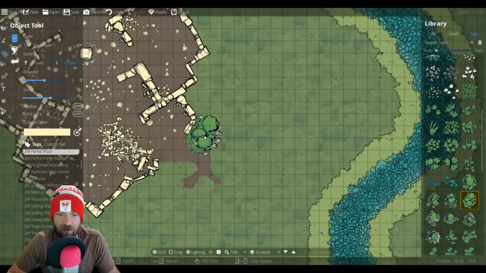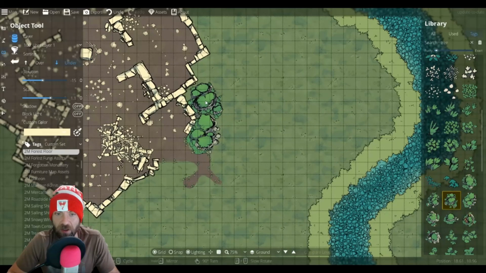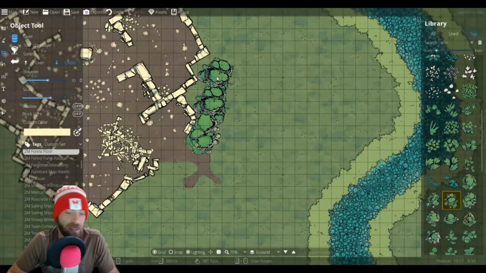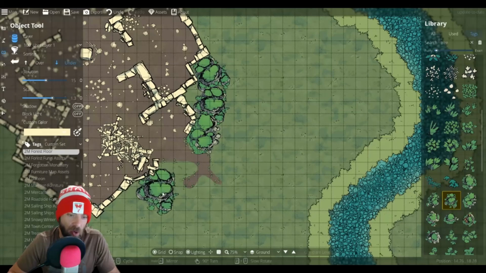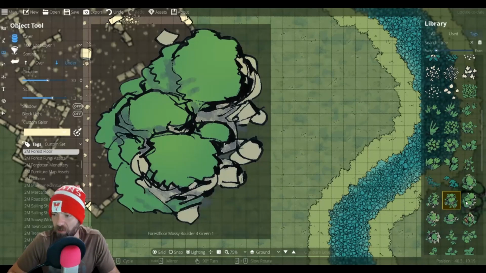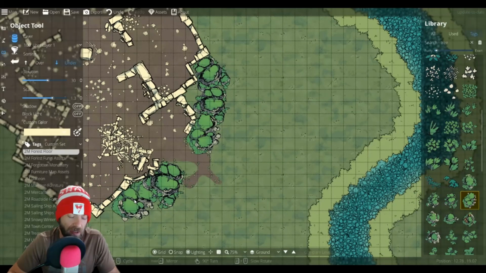And we're going to give the impression of height by placing these rock formations in front of the ruins. And then we're going to give them a bit of height, layering the terrain. So we'll fill in the gaps here with some extra debris. There we go. I think this is gonna work well.